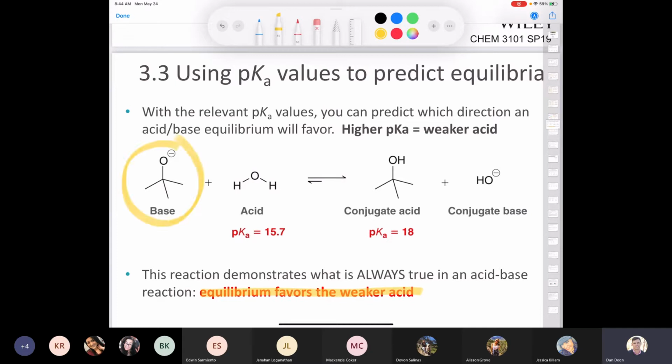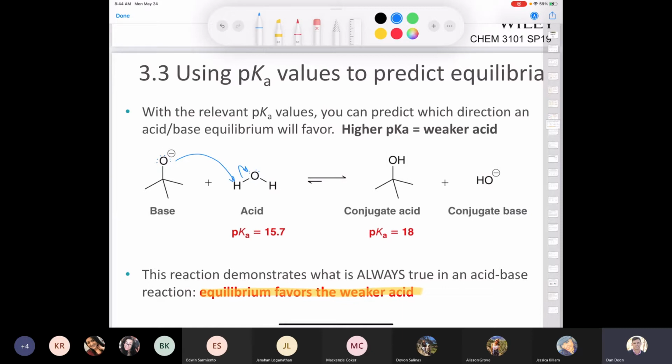So if we have our base, this is called tert-butoxide, you have your water, which is behaving as your acid. You can even practice drawing your curve just for fun, okay? You could do that. That's what we talked about last class. Anyhow, the base is accepting the proton from the acid, who is donating the proton. You know the pKa of water, it's 15.7. You look at the conjugate acid, which is tert-butanol, which even if you don't know the name, you know the structure, you've seen it. It's got a pKa of 18. Well, it's a weaker acid, so the equilibrium is going to lie to the side of the weaker acid.